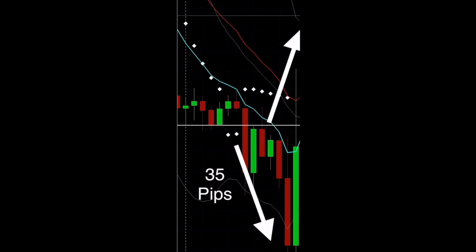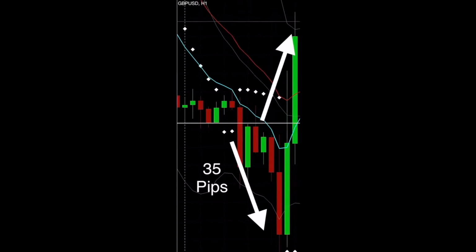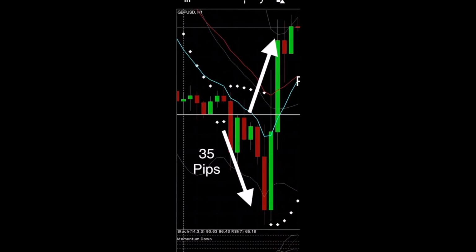And I got a couple of wins there. And then my third trade, which I didn't even need, but I wanted to pad the account, went against me on the next candle that rejected. I expected it was going to break to the top, but instead it broke down to the bottom. So as it's crossing my line of support, I took a bigger sell position. I closed my buy, I took my sell, and as you can tell, it dropped 35 pips.